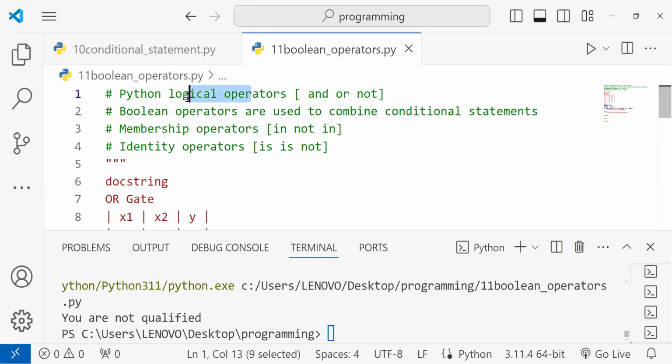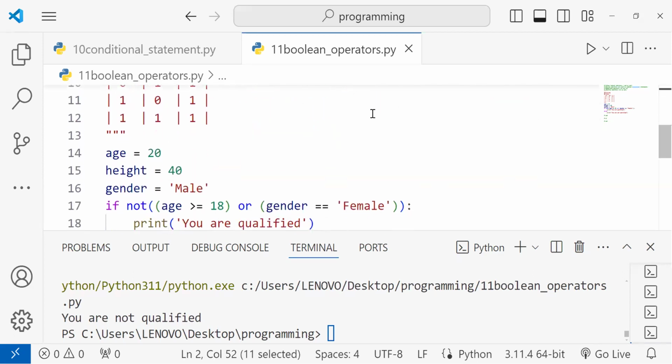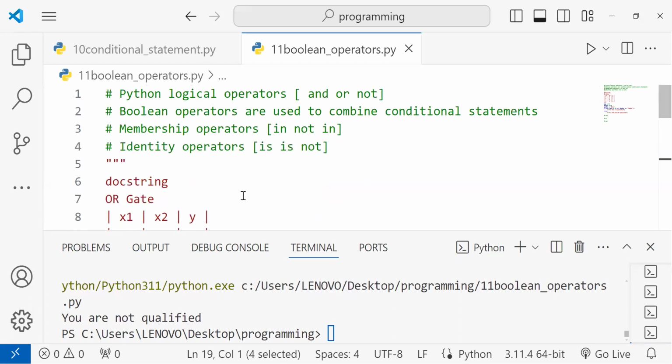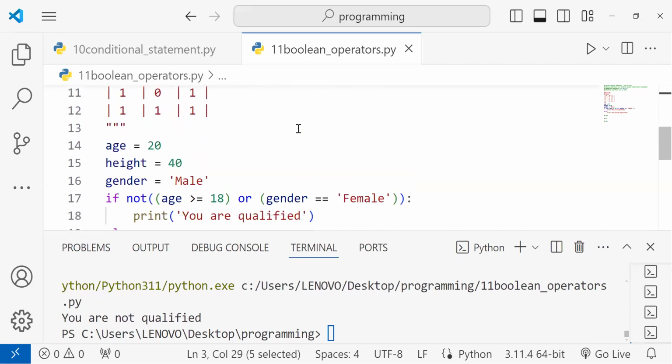Now, these are the logical operators, and we are also saying that the Boolean operators, we use them to combine with the conditional statements as we are seeing over here. So these are some of the conditional statements, the if, the else, and all those things that we spoke about last week. Now, there's also something we call the membership operators. In the membership operator, we use the keywords in and not in. The in is to check if something is in there, then it is going to evaluate to a true or a false. Then there's the not in, to evaluate if something is not in something.